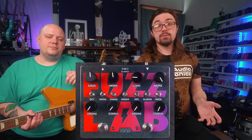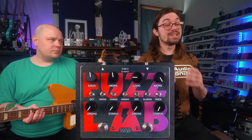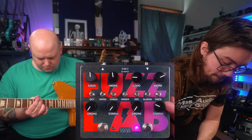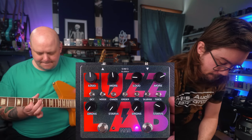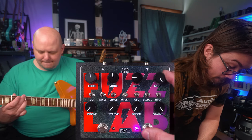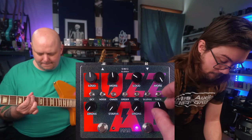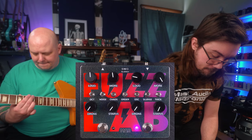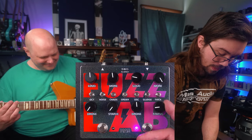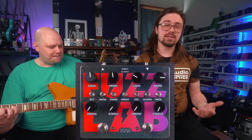So on this side, you have the same complement of drone and starve knobs. The starve knob in particular with the Torn Speaker side sounds really good. So let's get into the toggle switches. First, we have the thick switch, which just changes how much bass is going into the pedal.